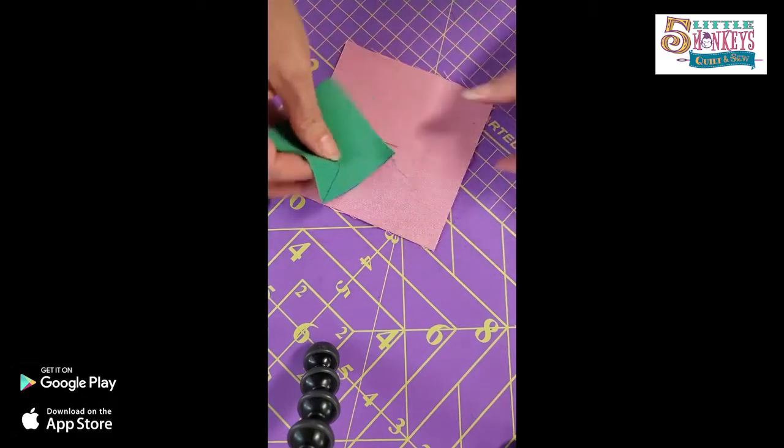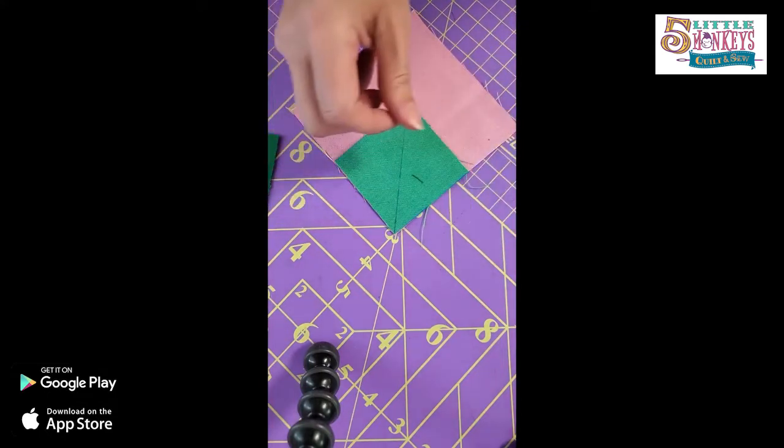These are all the color combinations too. How amazing are these color combinations? Can we just talk about that for a second?